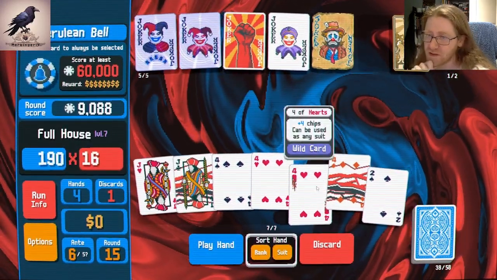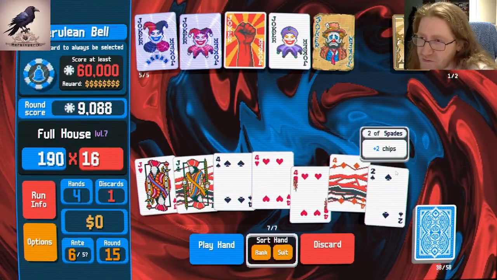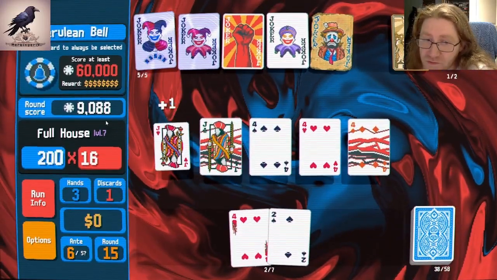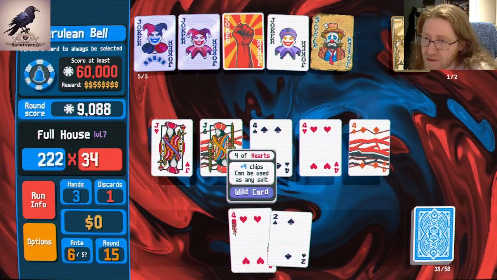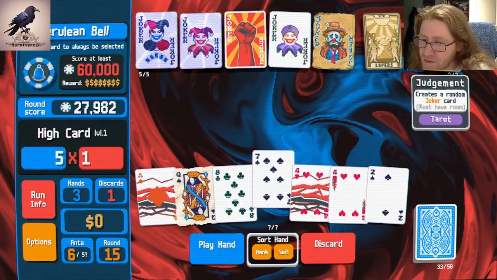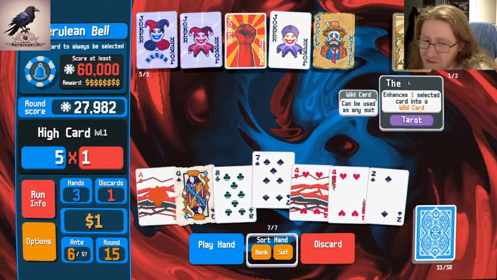So let's do this, keep this as a wild card, so we might play a flush with spades to keep this one out of rotation. Yeah. Full house is a really good hand for us, since it's at level 7, so it's not that bad. 27, okay. It was worse than I'd hoped for. Create a random joker, we can't do that, so let's sell it.